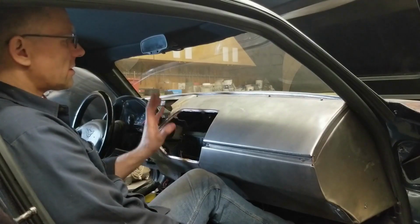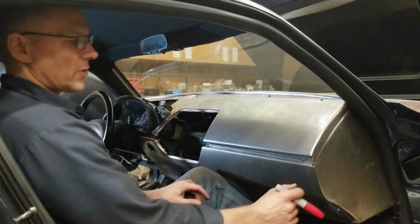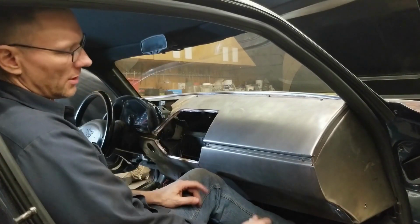Alright guys, well, the dash section is installed and I was looking at a few details. This end piece has to be trimmed back. I think I mentioned that earlier. And just looking at the brakes and the upholstery.